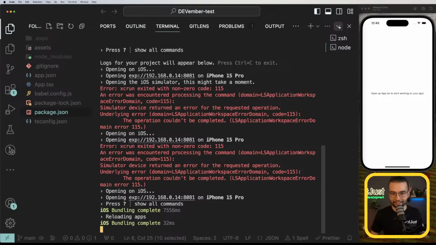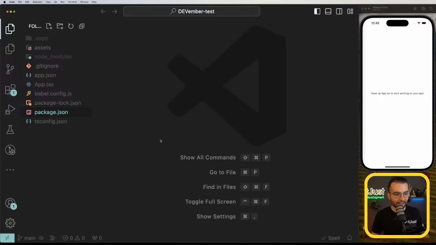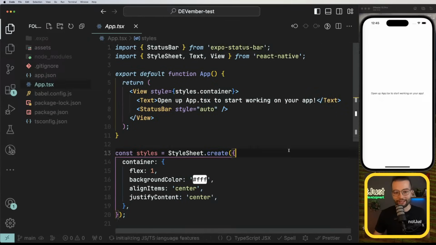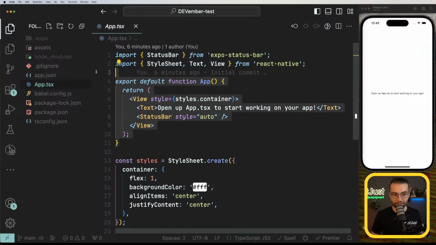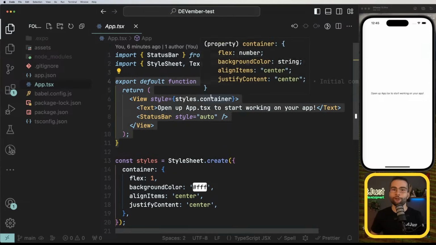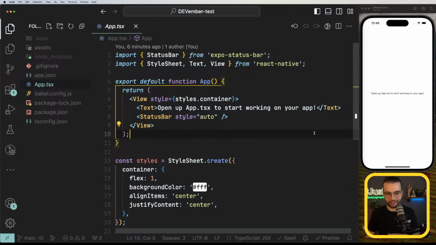Anyway, this is our project. It's running, and again, let's go ahead and open this app.tsx file that is recommended here in our application to see what do we have there. In this file, we have a simple functional component, and this is the entry point of our application. This is where everything starts at this moment. A bit later, we're gonna change how things work.